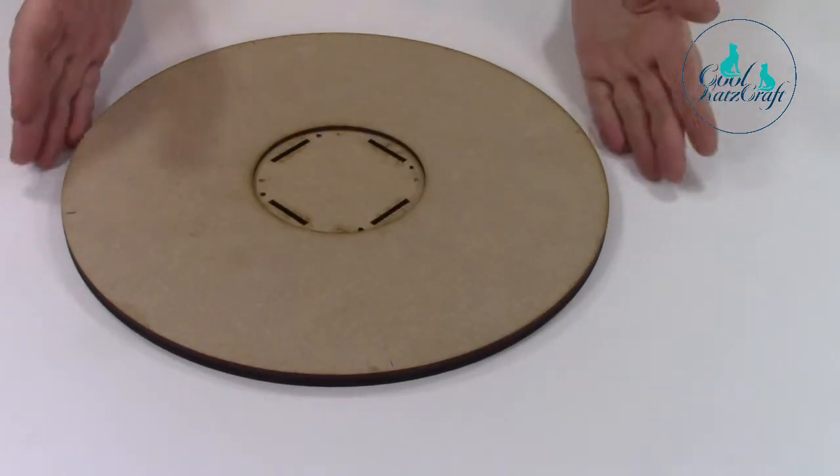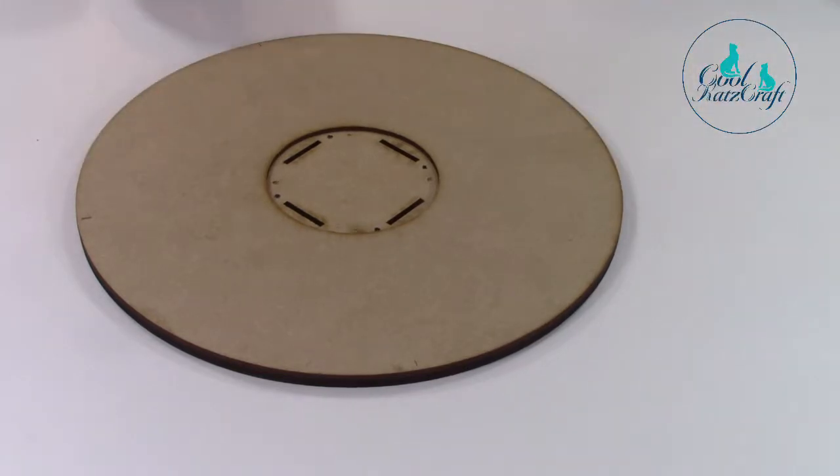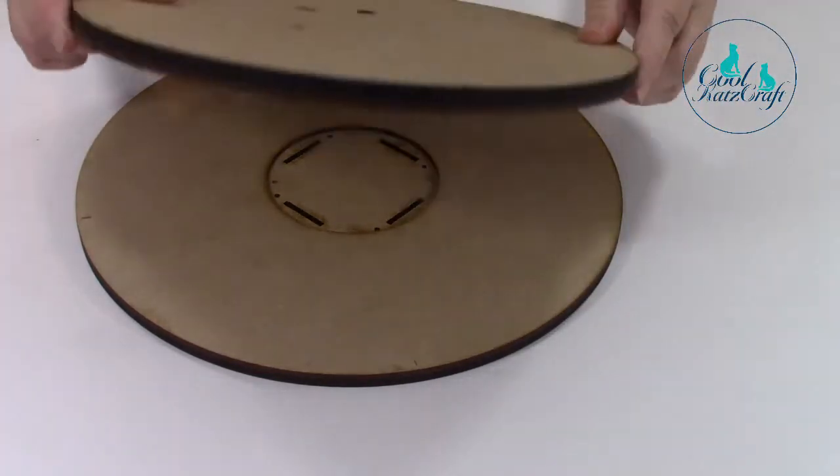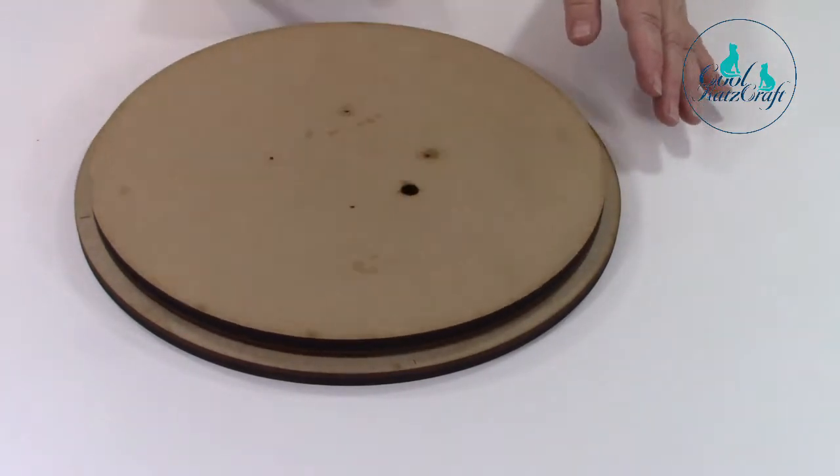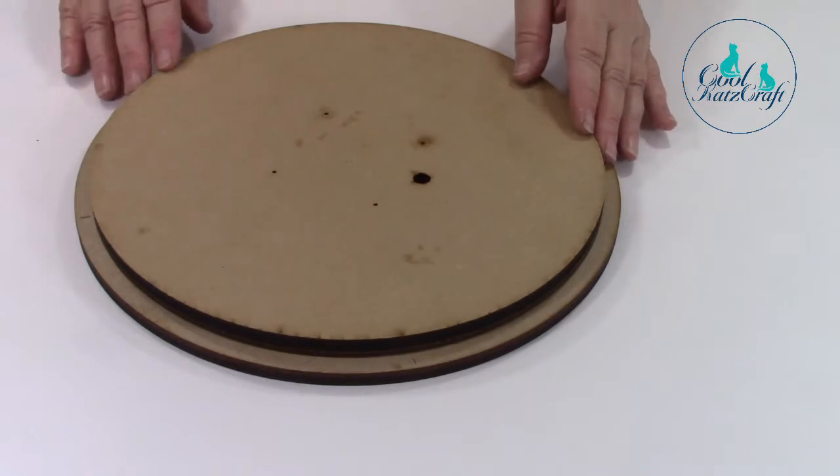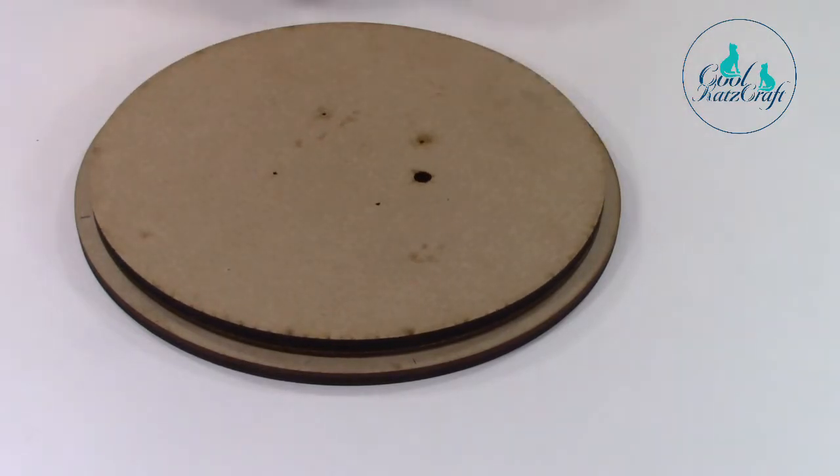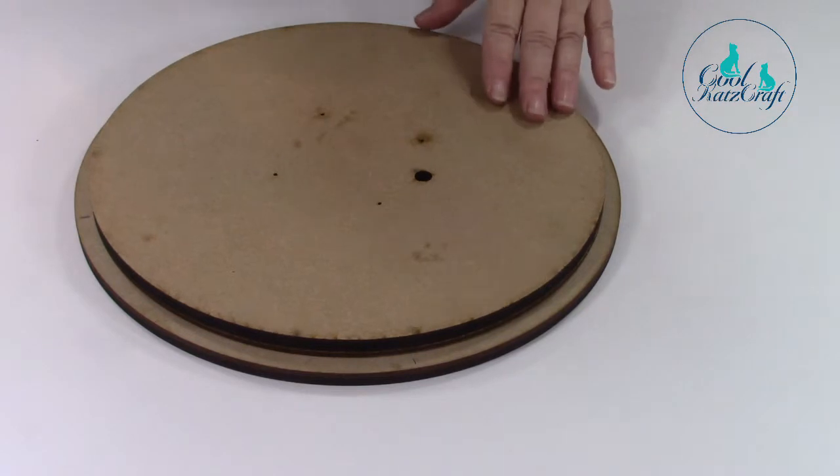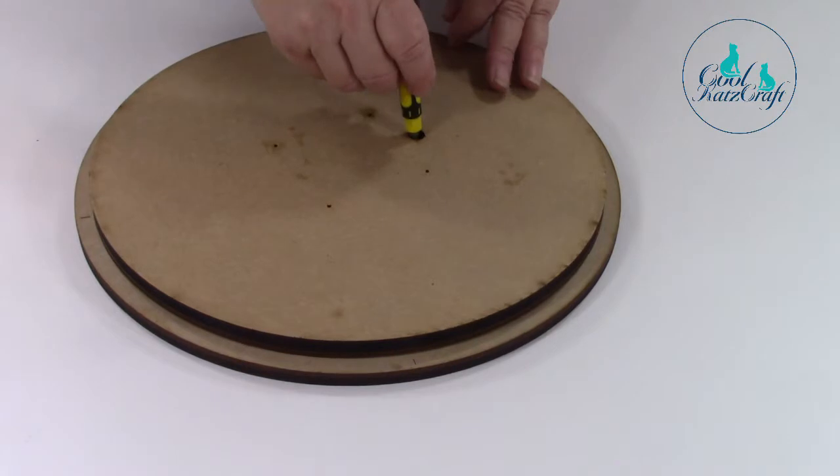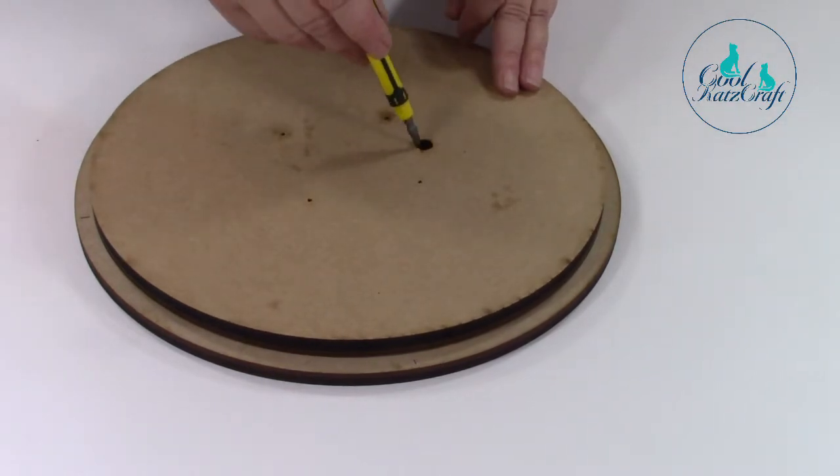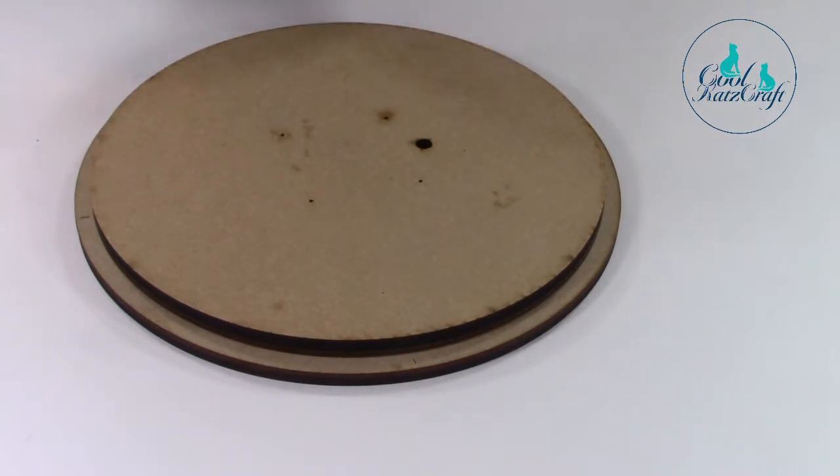So now we're going to carry on. Take your other base that you've already stuck and you're going to slot this one on top and just let it fall into place. You'll see that already it starts to whiz round. And then using your viewing hole, you're going to lock into a hole until it lines up with the screw hole underneath.